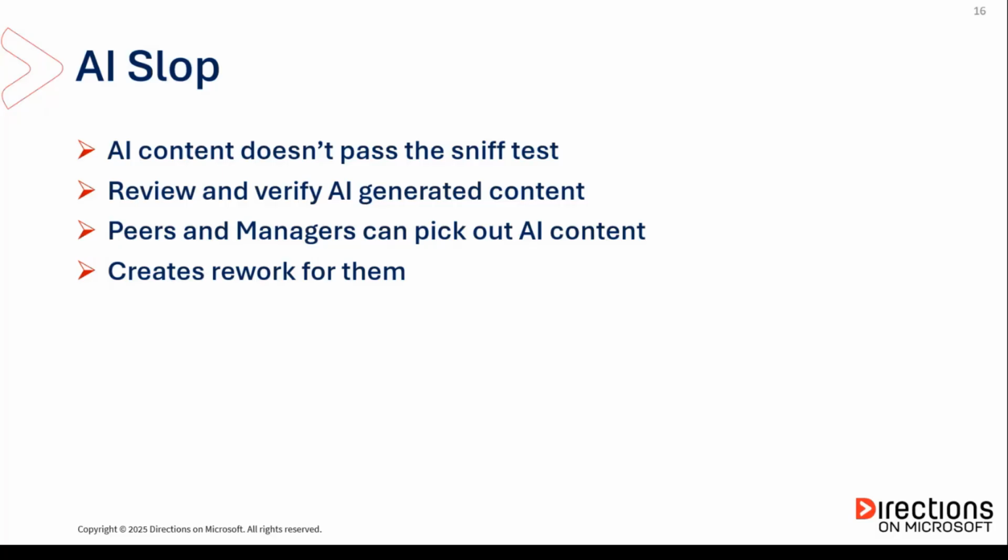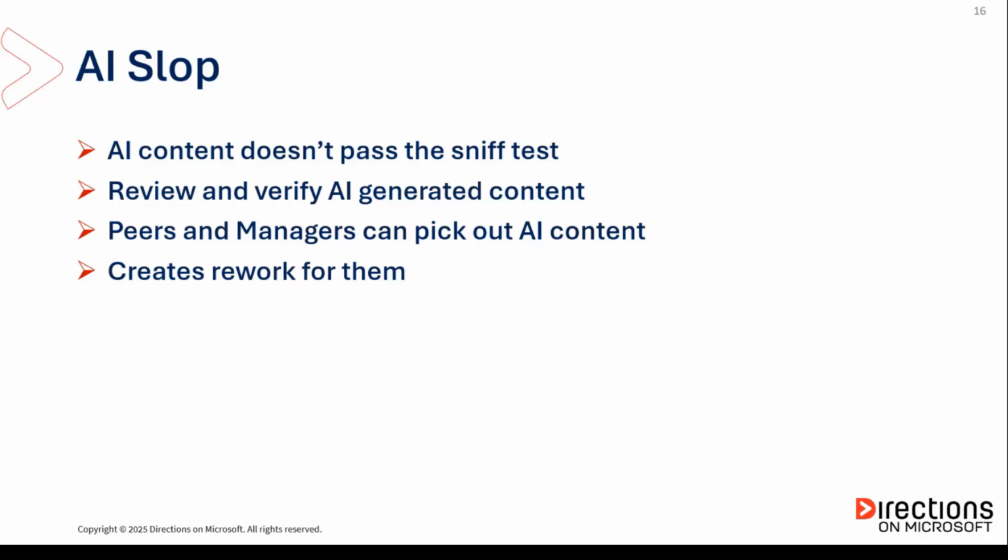And what's happening is, Harvard Business Review and a couple of the other big names out there are starting to get feedback that people are kicking this stuff down the road to peers and managers for review, who are getting this material and can tell right away that it was AI generated and that it was not answering the question, not providing the right amount of information. It was just coming up short.